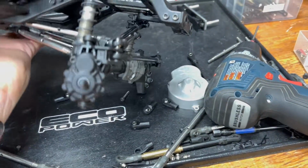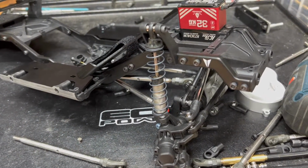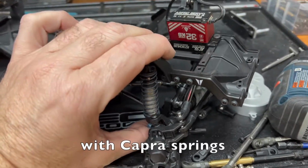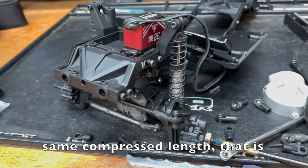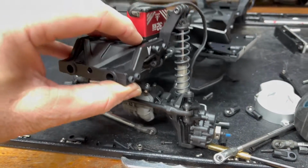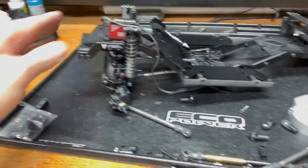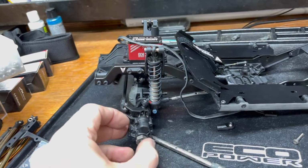The shocks had to be slung upside down because the shock collars basically hit. These are SCX-10-3 shocks, which the length is pretty good. They are the same length as an Element shock, but they have more droop. So I'm all about droop. The travel seems okay. It's not binding. The shock angle is close, but it's easy to fix, and I haven't started making any links yet.